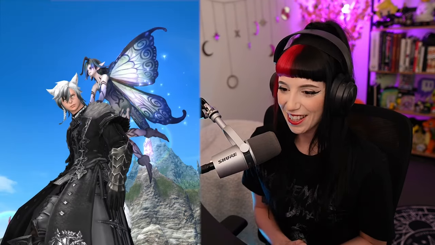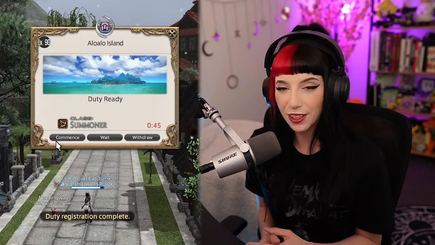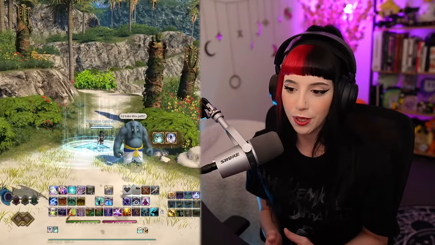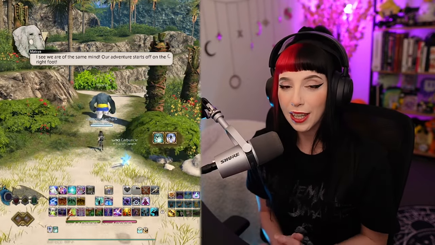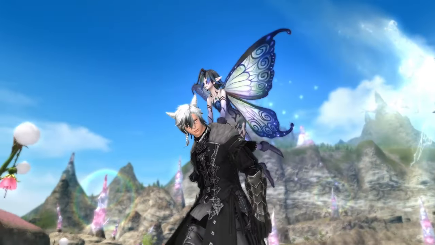Number 9. One of the newest mounts in Final Fantasy XIV at the moment. The Spectral Status. This mount is obtainable after getting all paths in the newest variant dungeon, Aloalo Island. Once you have achieved all the paths, you'll get the achievement Good World Hunting, and then you can claim it from your achievements tab. It's a really beautiful mount. I love how it looks and the animations are gorgeous.